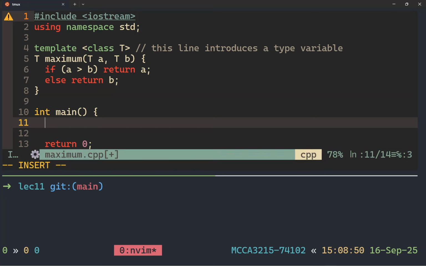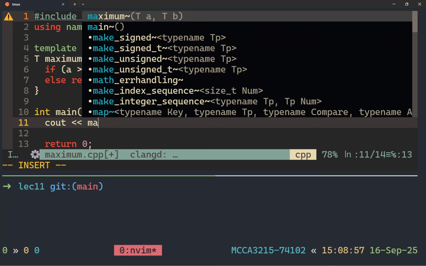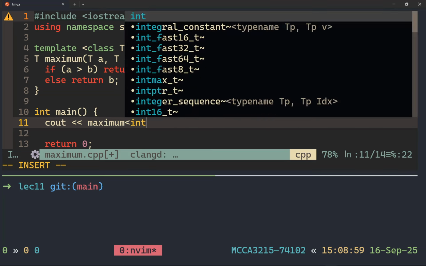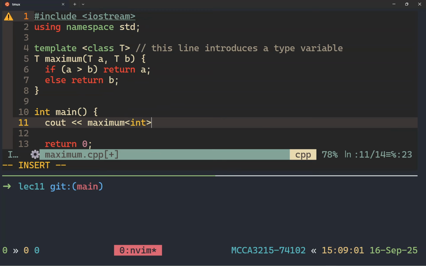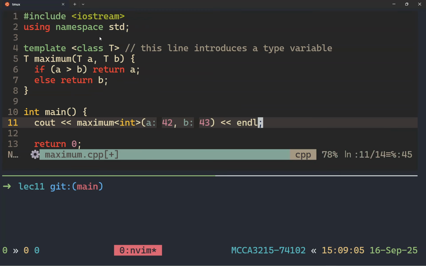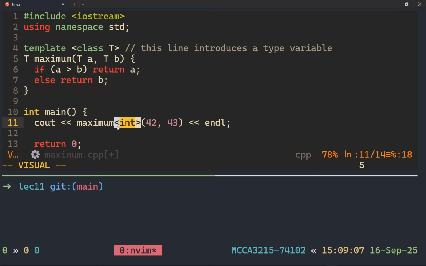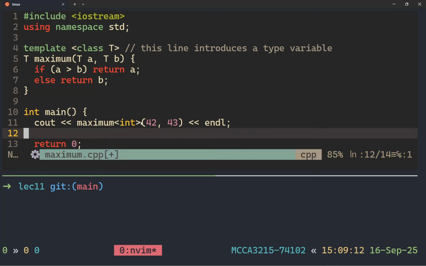That's so cool. And the way you call it is the way you've seen before. You know in your hearts exactly how to call this function because you've been doing it already for different types in C++. Like, I want to call maximum the int version, please. You've seen that syntax before. 42, 43. That's me supplying a type argument. Isn't that so weird and cool? So this creates the maximum function on ints. Does that make sense?